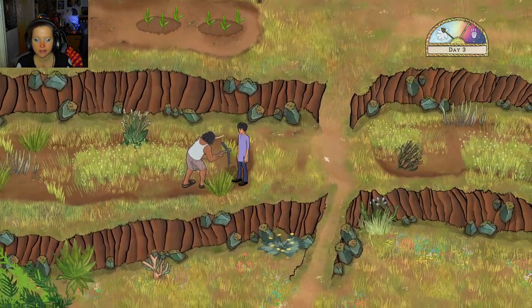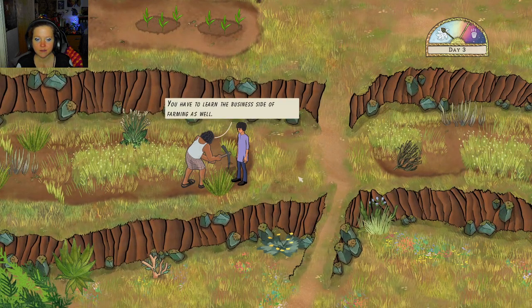Father, you have to learn the business side of farming as well. I'll prepare the plot for you to expand your farm. You'll learn that farming takes a lot of hard work and patience. It will take 500 gold and 20 manure to set up this plot.